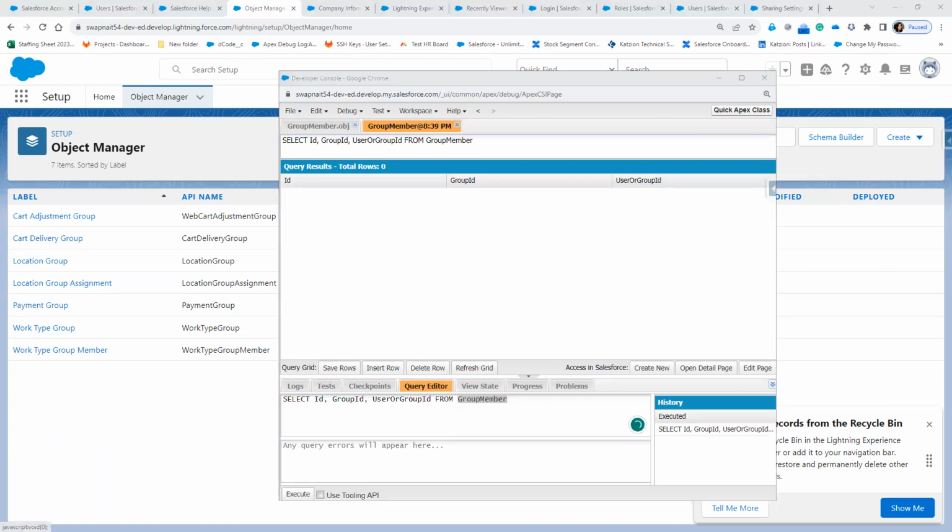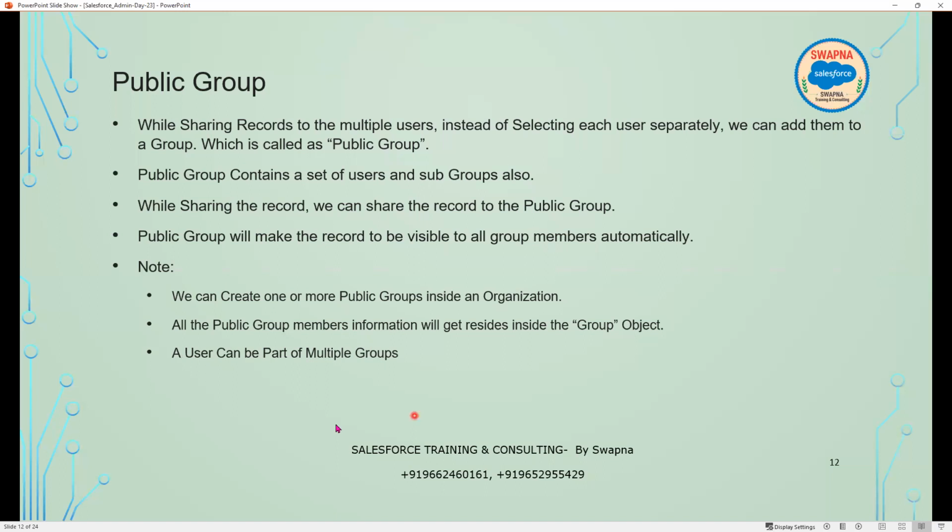Public group information. Now a user can be part of multiple groups. If the user is already part of one public group, the possibility is there the user can be part of multiple groups.